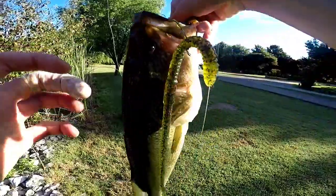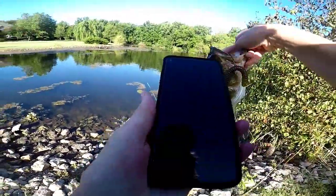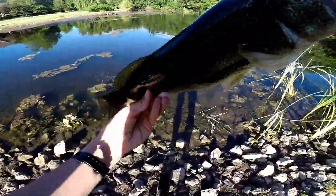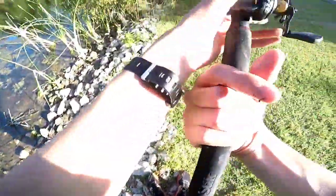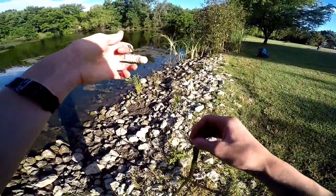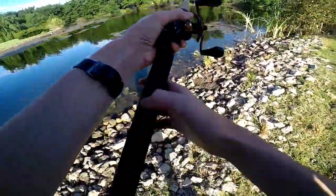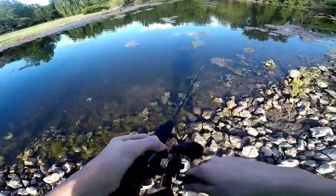And gentlemen, look at that bass. Guys, gotta get a picture here because this one is just an amazing specimen. Get him off the hook. That is a proper largemouth right there. Get out of here. There she goes. Ladies and gentlemen, we are catching big bass only this morning. This is a very good start for a lure that I didn't even know if it was gonna work. Honestly, I didn't, but so far it's proving that this will weed out the smaller fish and get to the bigger fish.